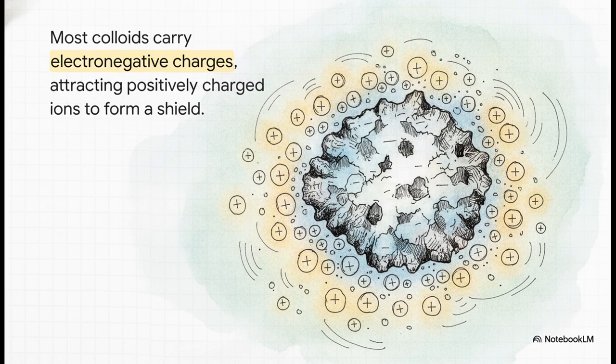Now, what's really interesting about this slide is the consequence of all that surface area we just talked about. These colloidal surfaces, both the internal and external ones, characteristically carry electrical charges. For most colloids, electronegative charge is predominant. And since opposites attract, these negatively charged soil colloids act like powerful microscopic magnets. They attract hundreds of thousands of positively charged ions, known as cations. This dynamic creates what scientists call an ionic double layer, and it's of massive practical significance for exactly how soil holds onto nutrients in water.